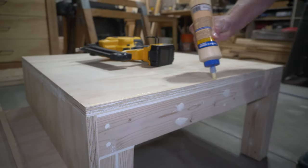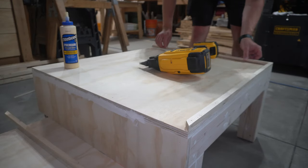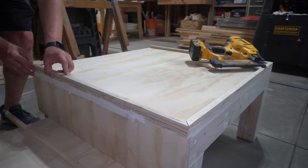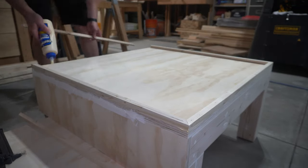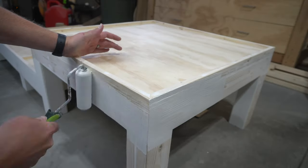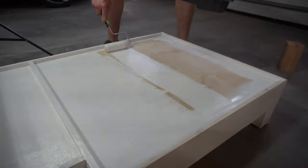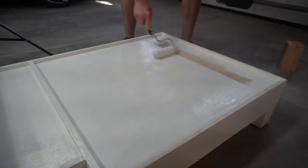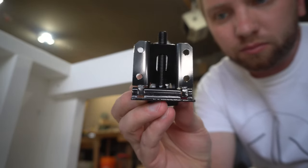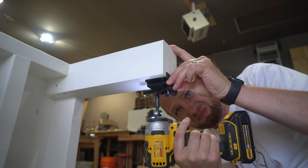After that, I used wood filler to fill in the screw head holes and any other gaps or seams where two pieces of wood came together, just to make everything nice and flush. Then I came back with my trim router and trimmed all the plywood flush to the frame, and finished up with sanding everything smooth. With everything smooth, I came back with some trim pieces and framed out each one of the pedestals — it gives it a more finished look and also keeps the washer and dryer in place should they start to shake toward the edge. With the trim in place, I gave the whole assembly three coats of paint, and to account for any unevenness in the floor, I added leveling feet to each one of the legs.